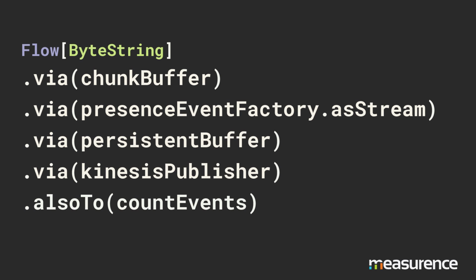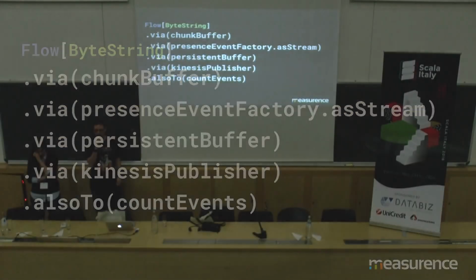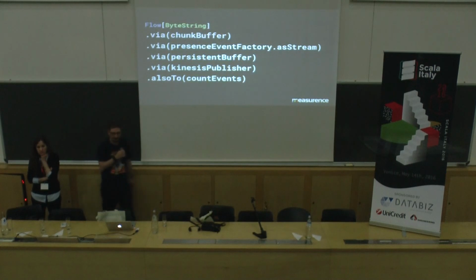Other than that, no, meaning that a lot of parts of the code are actually the same. Like the Kinesis publisher is actually the same implementation. Well, we added the retry mechanism, but that's not strictly related to Akka Streams. It was just part of the refactoring of the whole service. As for the second question, I forgot.